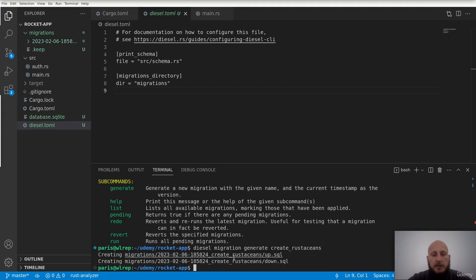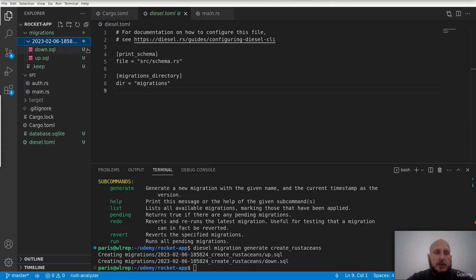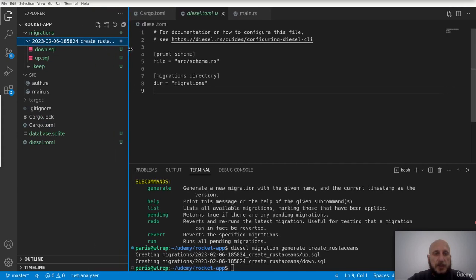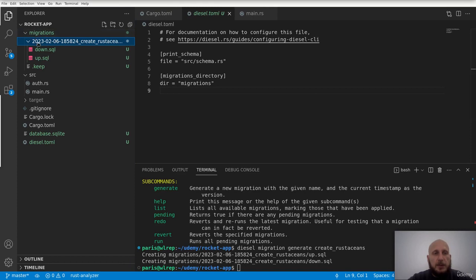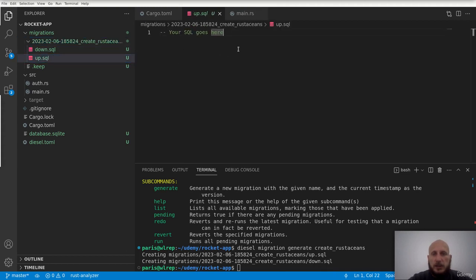And now we have two files generated, up and down SQL, in a folder which has the name of the migration. So this is why it's a good idea to use descriptive names for your migrations. Afterwards, just by opening the migrations folder, you can see what each directory is about. You see the directory name, and then you immediately know what this migration is about. So yeah, be as descriptive as possible in here. It's gonna save some time for you down the line.